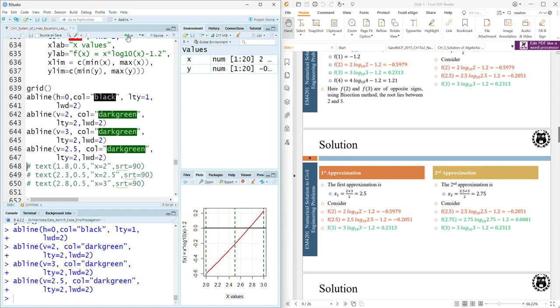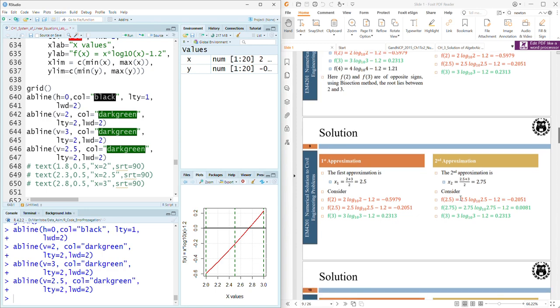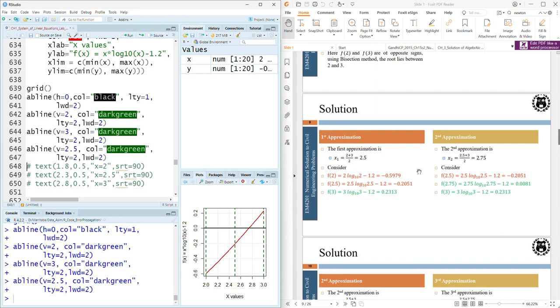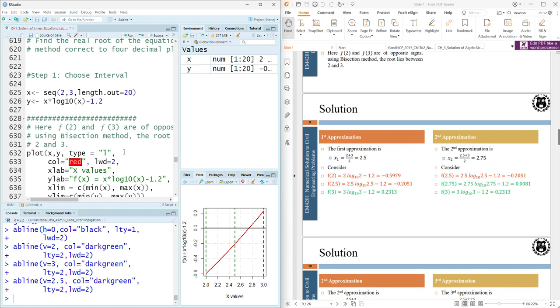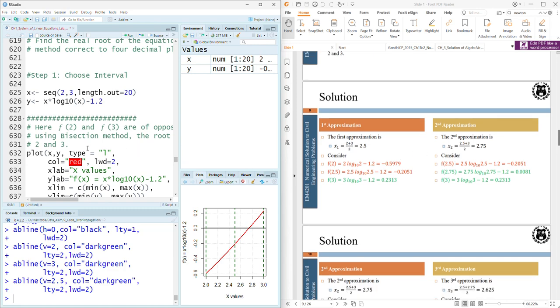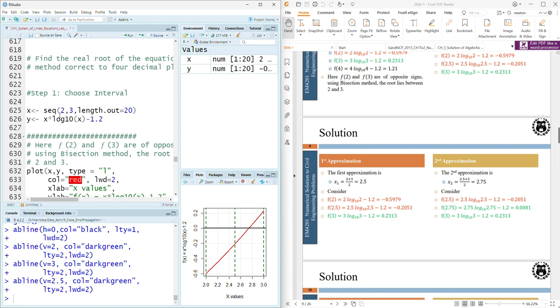So after the first approximation, let's go to our second approximation. We are done with the second approximation, and let's try to visualize it. In the second approximation, you see that your root lies between 2.5 and 3.